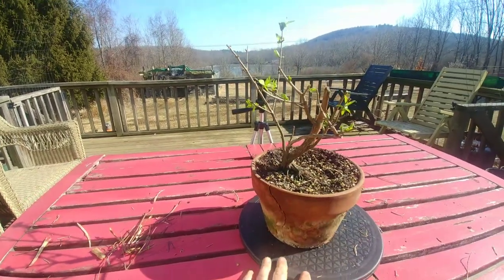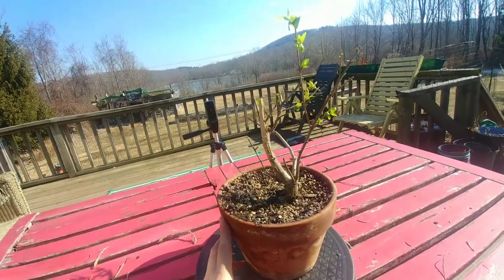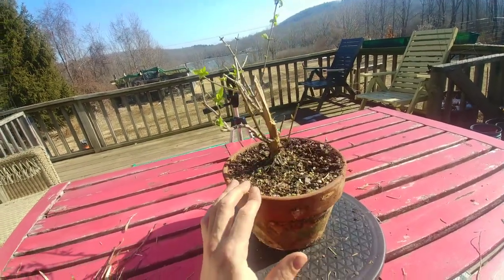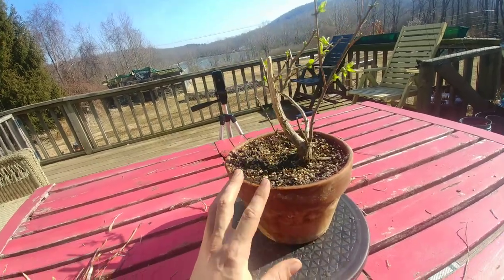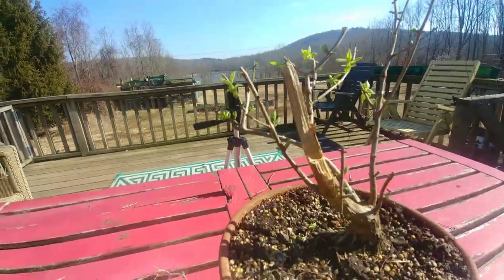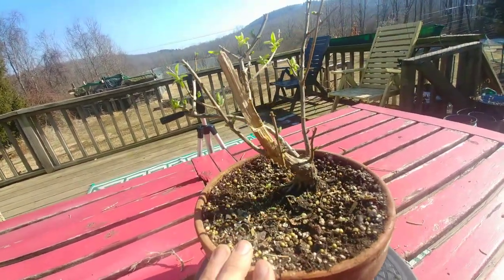The rest are seedlings. This was a viburnum that I yamadoried from underneath my front steps here at the ranch, and it was so cool. And so I was just doing some deadwood work. I don't want to do any more because I was getting where it's no longer dead, but you see, I wanted it to look more like it was struck by lightning a long time ago, and it's really been worn down over time.